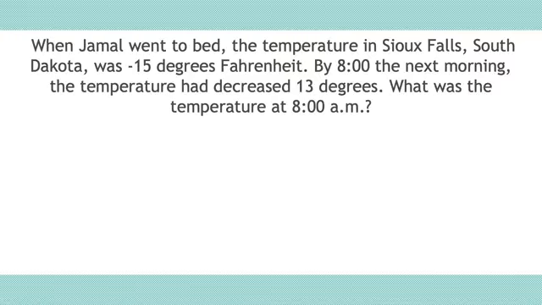When Jamal went to bed, the temperature in Sioux Falls, South Dakota was -15 degrees Fahrenheit. By 8 o'clock the next morning, the temperature had decreased 13 degrees. What was the temperature at 8 a.m.? We already read the problem, and now we need to answer the question, what was the temperature at 8 a.m.? To figure that out, we need to use the temperature when Jamal went to bed, -15 degrees, and the amount the temperature decreased by, 13 degrees.